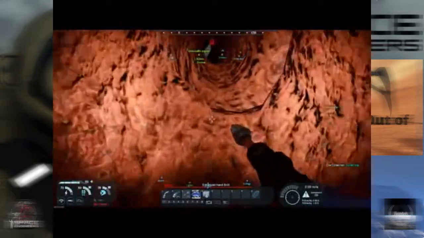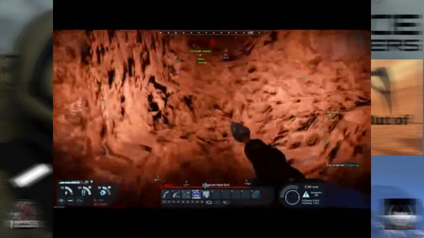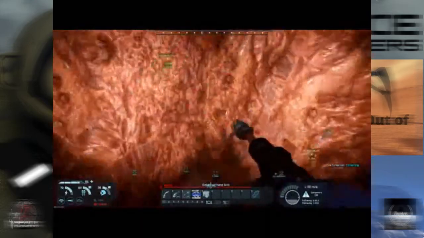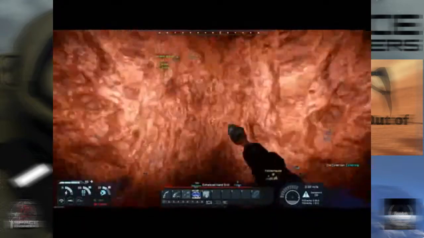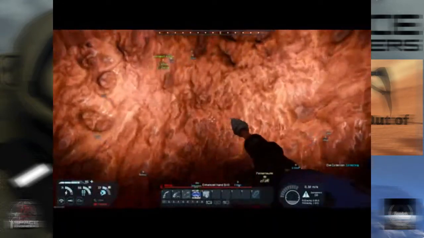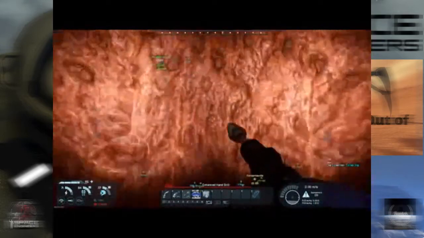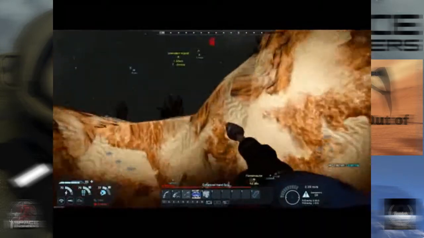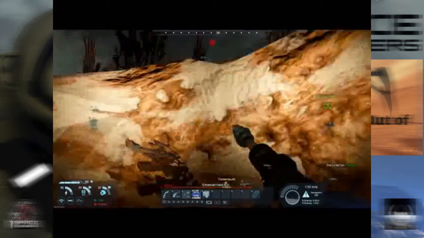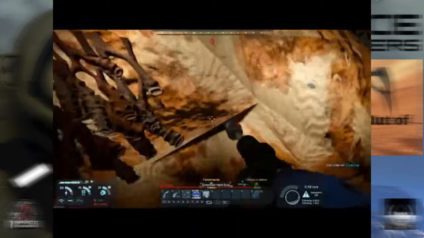Back to the surface. Okay, I'm gonna fill my inventory and maybe a good time to head back. Everything's full. Yeah, I'd say it's probably a good time. I'm gonna head back with what I got because I've gotten two full inventories anyway. So we've got a lot of ore.